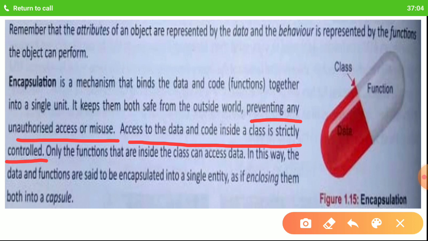If they want to access the data, they have to go through the function, and only this function will be able to change the data present here. Outside functions or a function belonging to a different class cannot access this data here. So this is known as encapsulation.